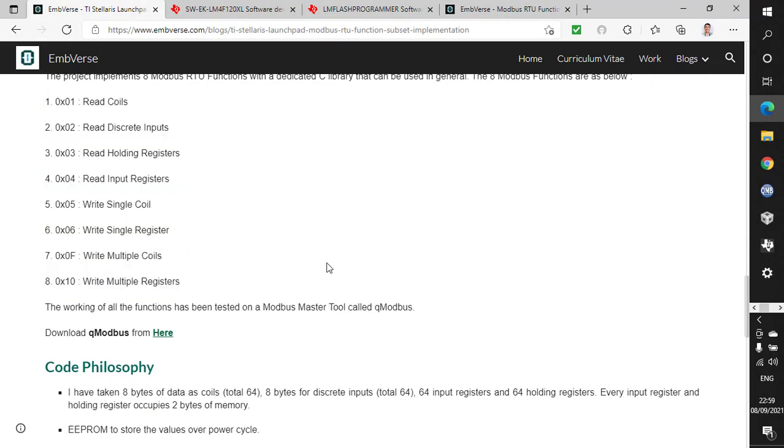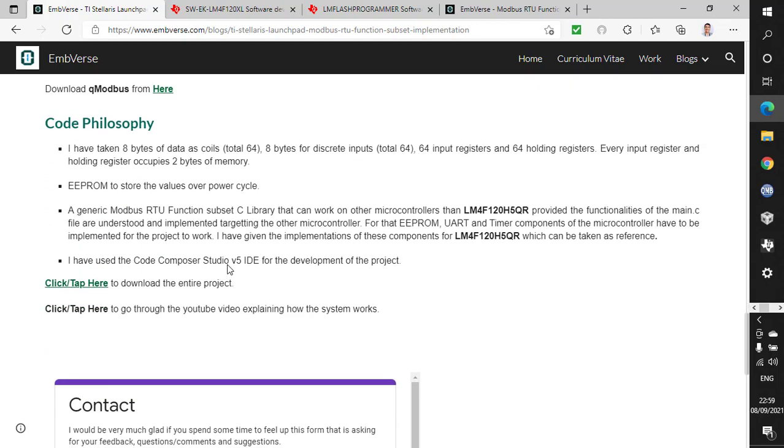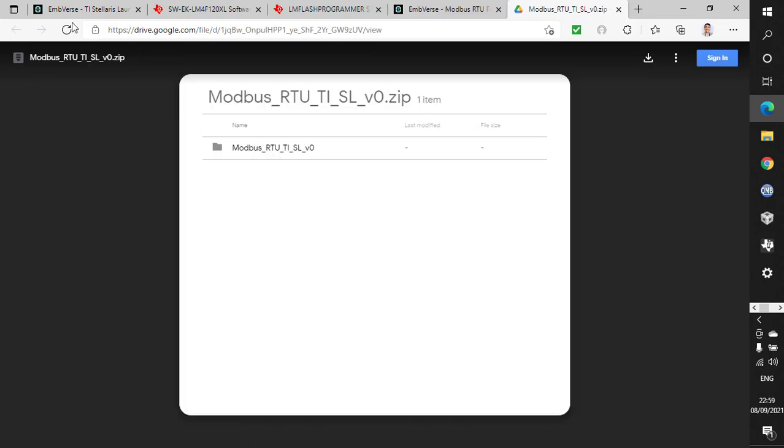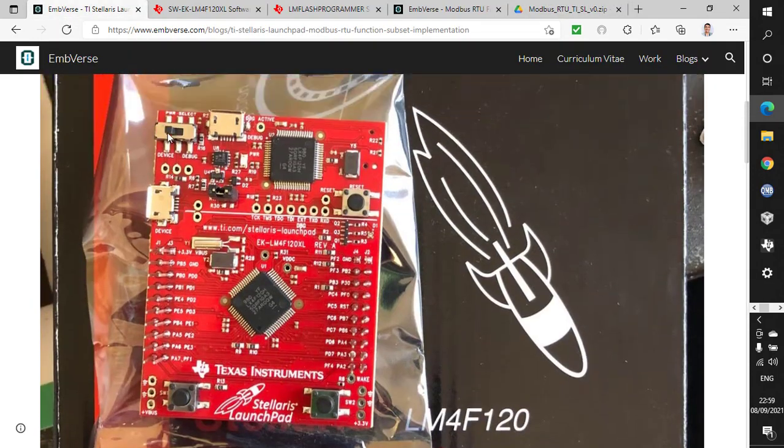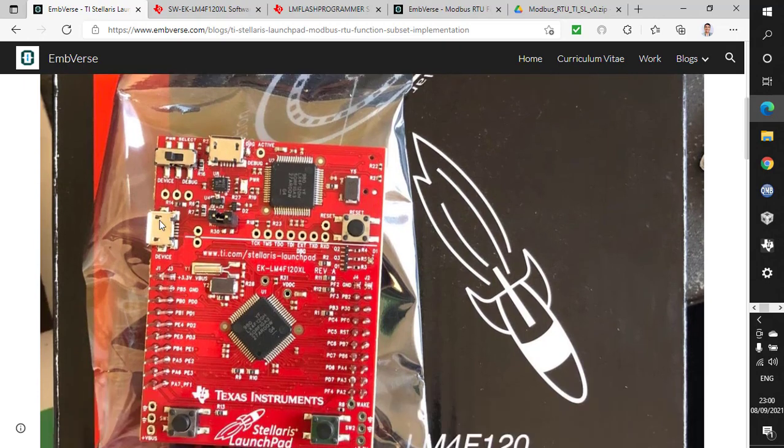So now I will give you the hands-on session with the code itself. So let's go to the code first. While it's getting loaded, I would like to give you a brief introduction to the board.